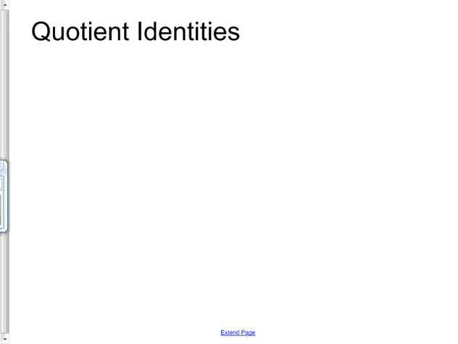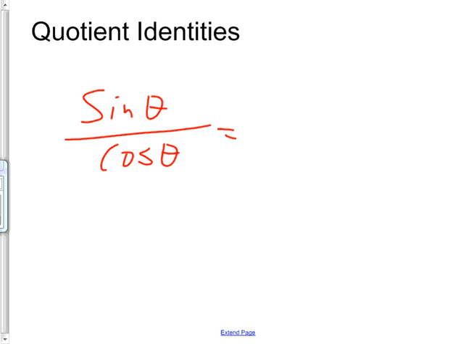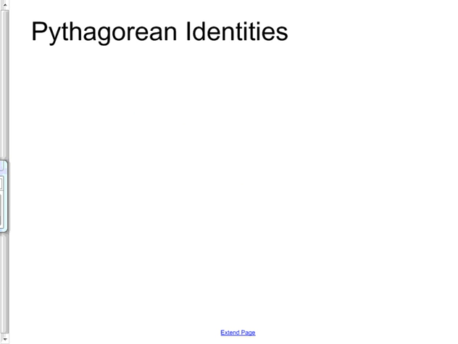All right, the next kind, the quotient identities. These we already talked about too. Quotient just means divide. So sine over cosine is what? Tangent. And then the other one that's like that is just to flip them, and that's cotangent. So those are the quotient identities. Anytime you see a big fraction, a lot of times it comes down to this, where you'll end up with a fraction where the final answer is sine over cosine, and then you're supposed to know that is tangent. Look for that again sometime later today. All right, so those are the quotient ones. The Pythagorean ones, again, you've got to know this. If you don't remember anything else, you've got to remember this.